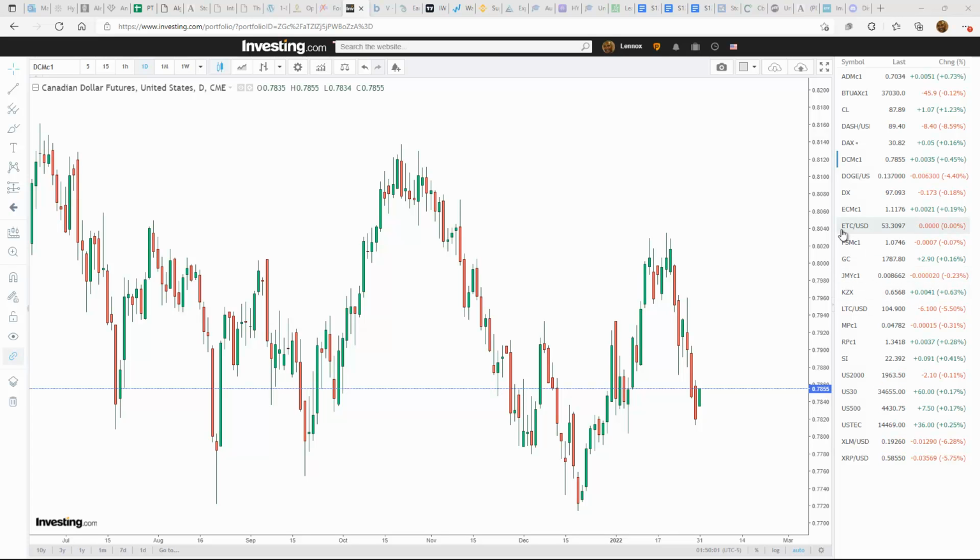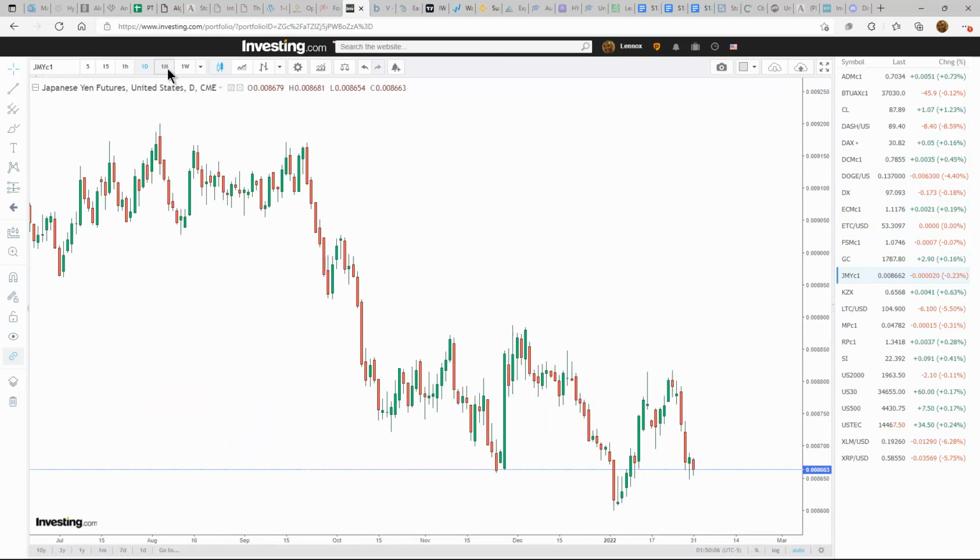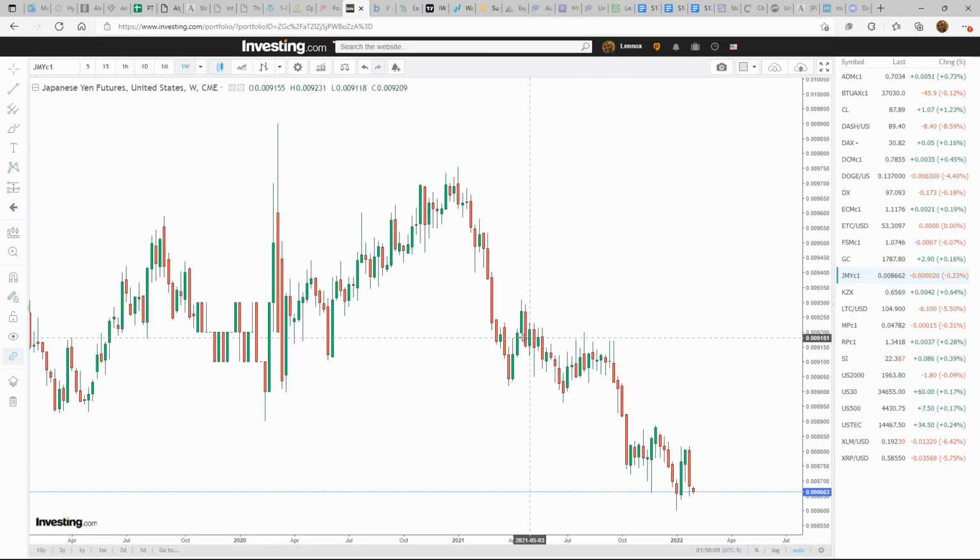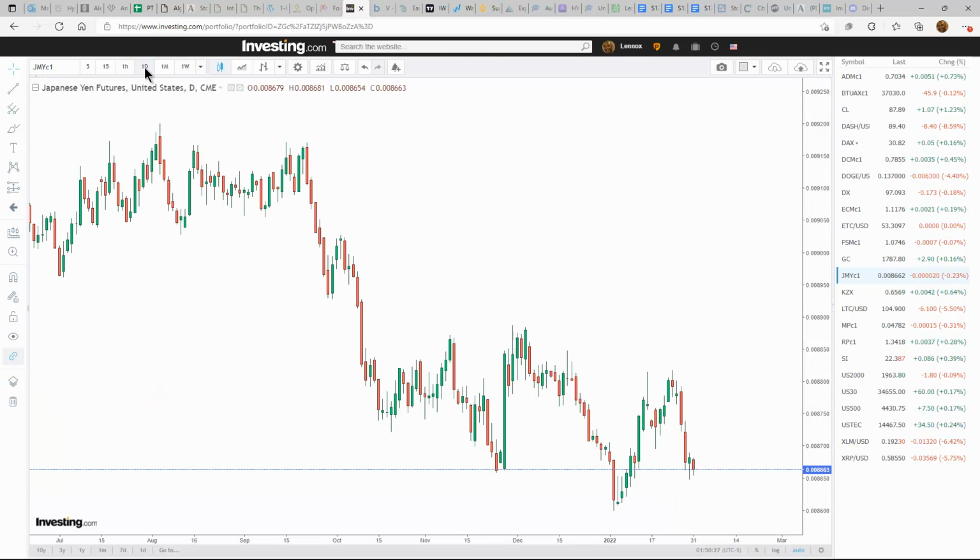Okay, we've looked at the euro and the Canadian dollar. Now the Japanese yen usually goes with the US dollar, but in this case, the strength of the US dollar is such that it's pushing the Japanese yen to the downside. So the Japanese yen is weak, and we would look for further weakness going into this week. That's on the weekly. On the daily, we'll be looking for continued weakness, and we could even break these lows this week. So that's what I'm seeing for the Japanese yen.